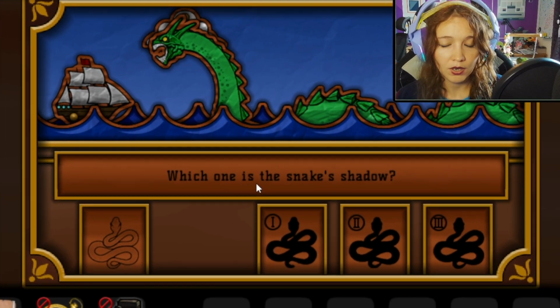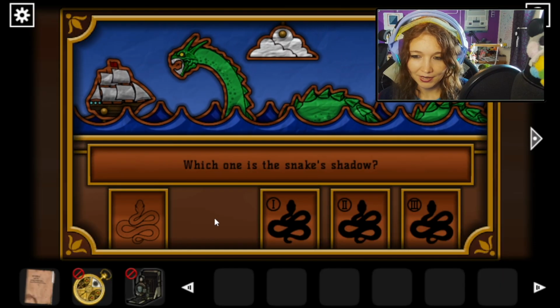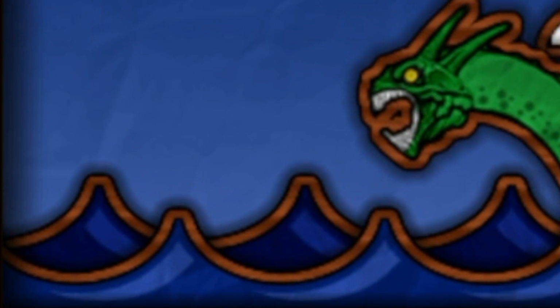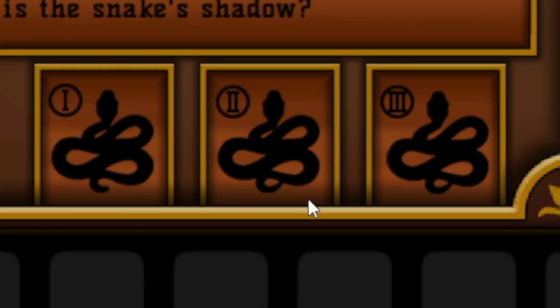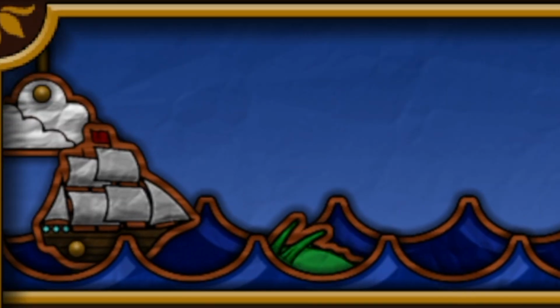Which one is the snake shadow? They all look very similar. Three? No. I sank. Nice to know. Oh, we do it again. Fair enough. Which one is the snake shadow? Not this. Oh, it's to do with the tail. So that one's not it. So it must be two. Okay. Right. That's fine. We sail a little bit further.